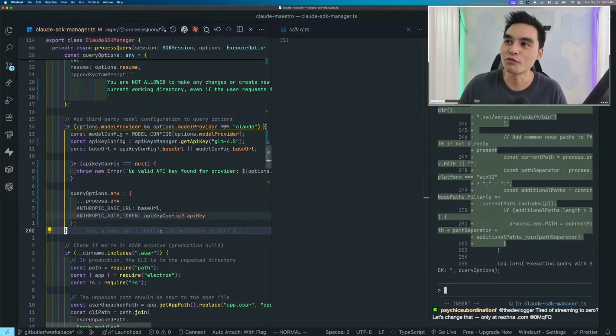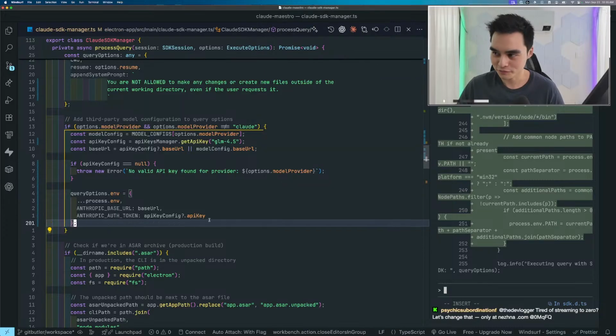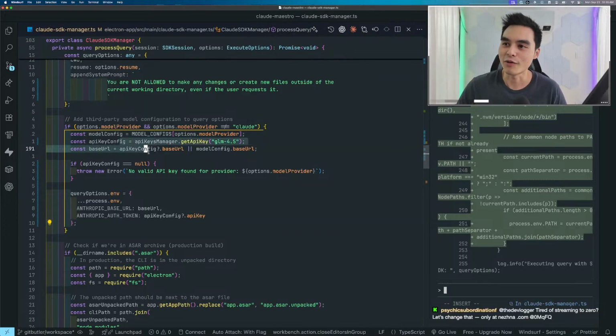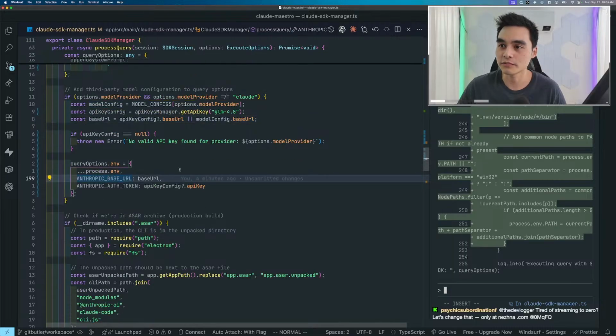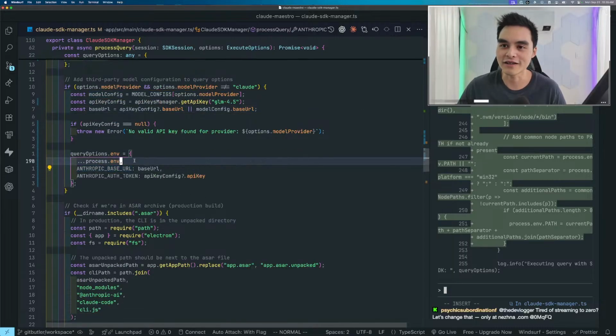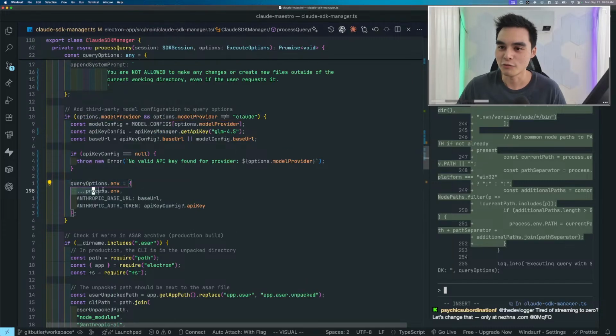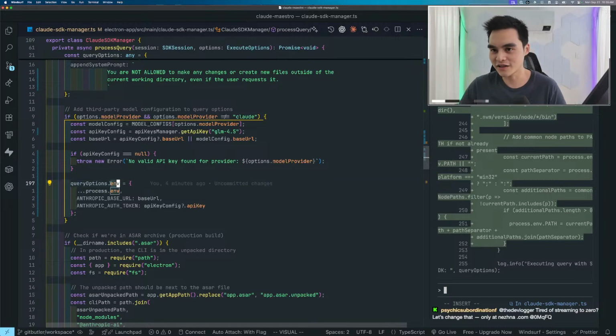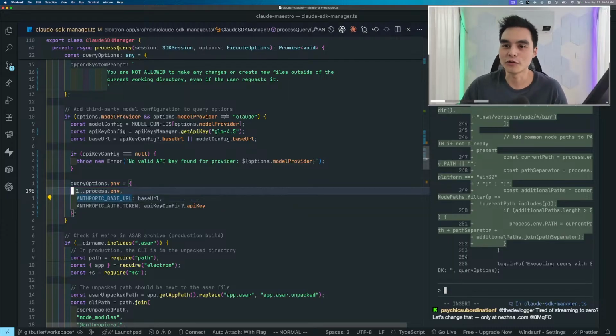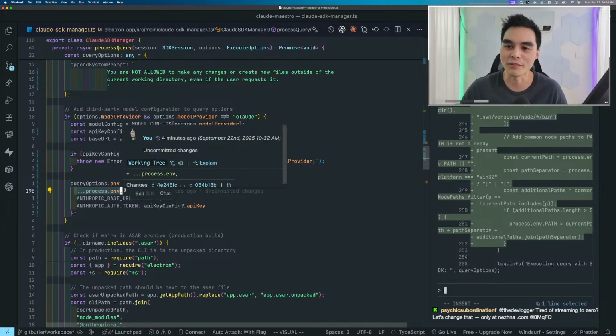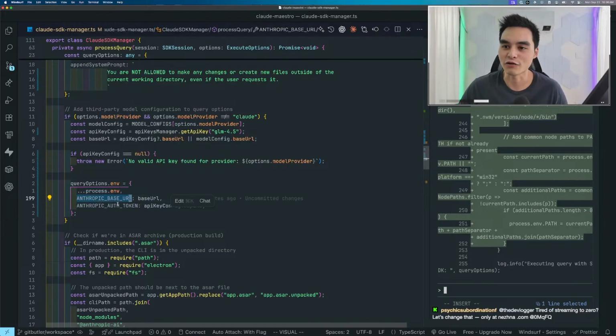Okay, but at least we did find out how to use GLM-4.5 and Deepseek with the Claude Code SDK. Basically, if you're overriding the environment options inside the query options, then you're gonna have to spread the current process environment variables, and then override the Anthropic base and auth token here.